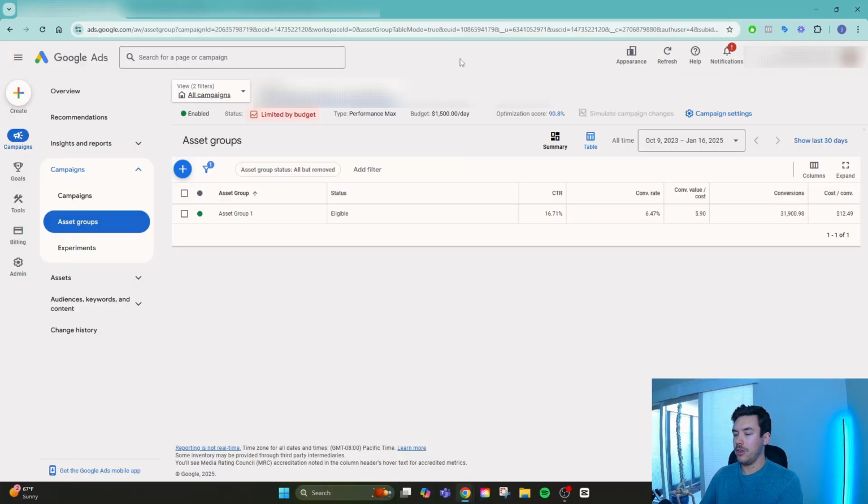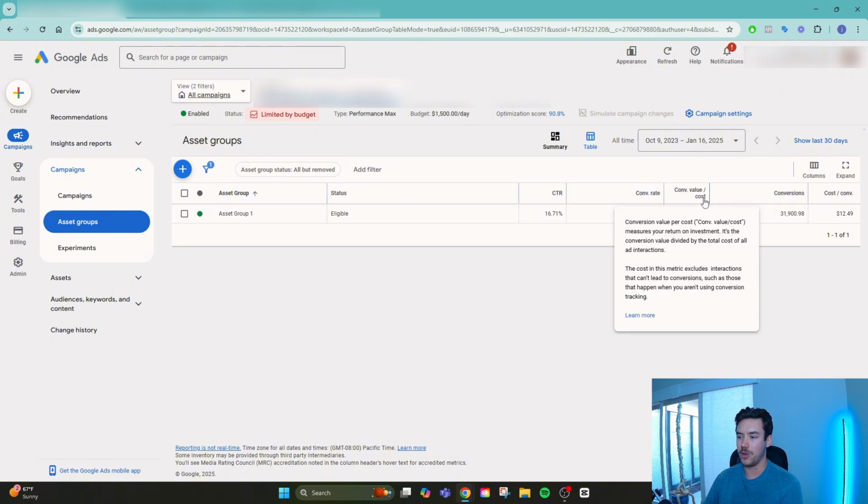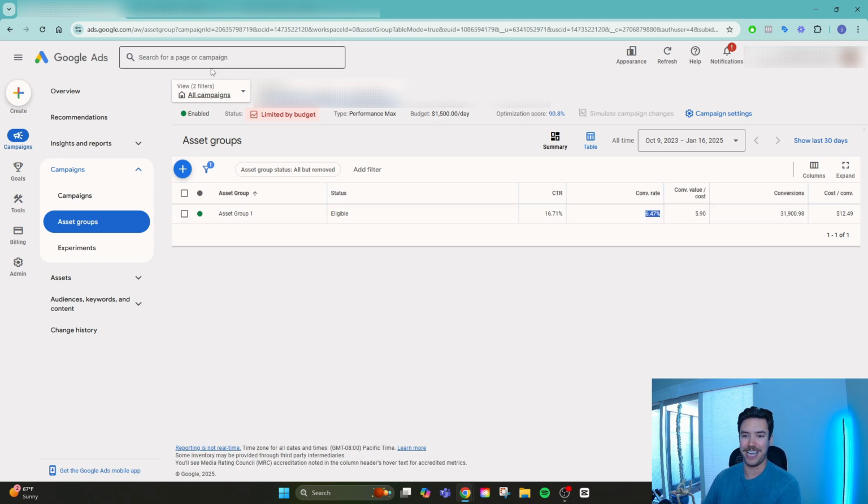So I could quite literally show you dozens and dozens of examples. So I just grabbed 3 random accounts to show you some Google Ads clients that I have with, I would say, a very high click-through rate. So right here, this client has a 17% click-through rate on a Performance Max campaign with close to a 7% conversion rate. And we have a ROAS. So this conversion value divided by cost is the equation that shows your ROAS. So that's close to a 6x.